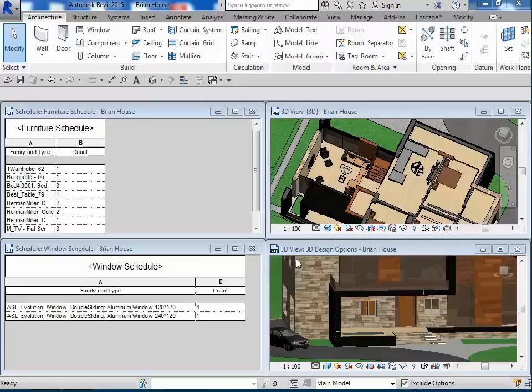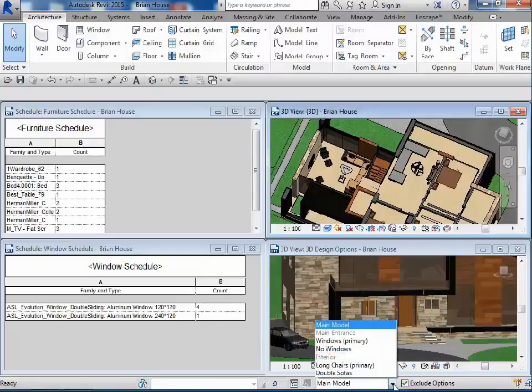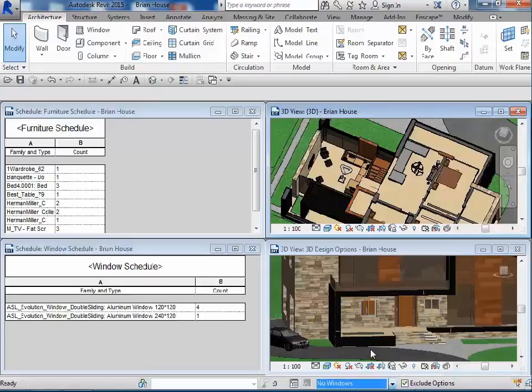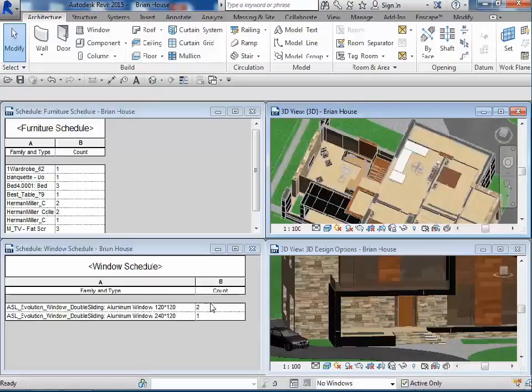We will start by showing how studying different design options works. Here we have two different options. The first includes front windows while the second does not. You can navigate between the options, and the change from option 1 to 2 directly affects the BIM quantities, as you can see. You can also explore interior decoration as well by changing, for example, the furniture from long chair interiors to sofa seating.